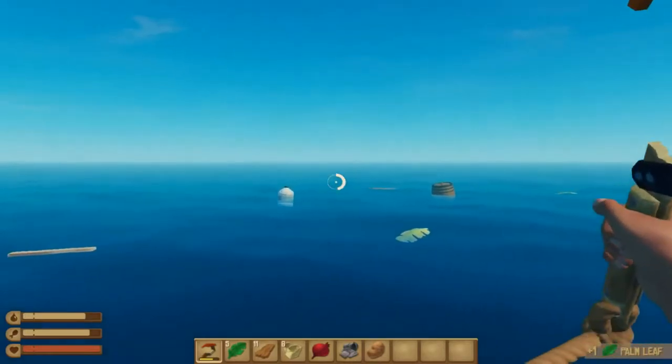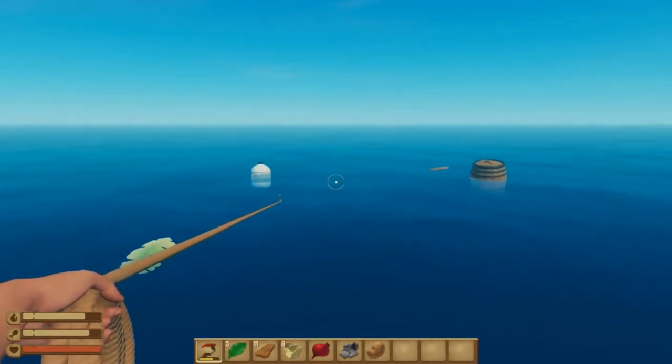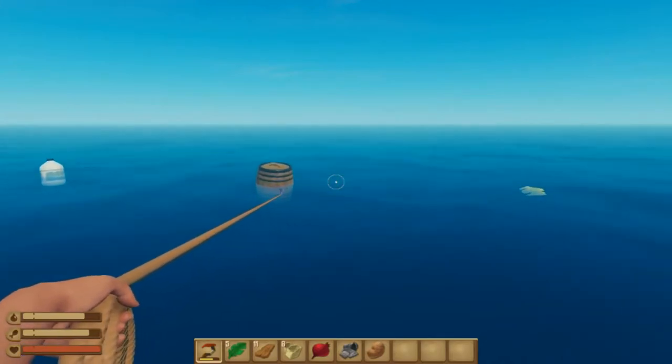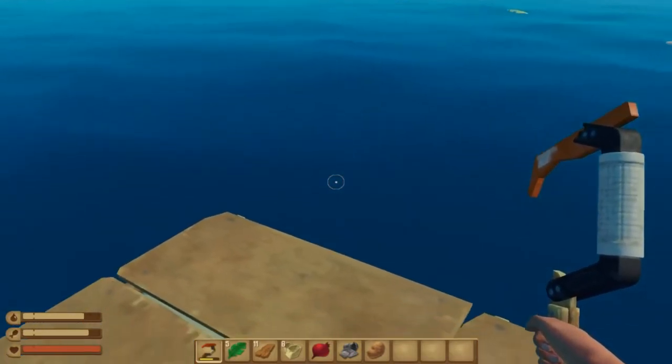I'm not sure. I doubt I can get this barrel. I don't want to fall off the edge, but I really want that barrel. Come on, come on. Please, please. No dice. So I missed everything else, wasting my time to get that barrel. Okay, I can't get that one either.